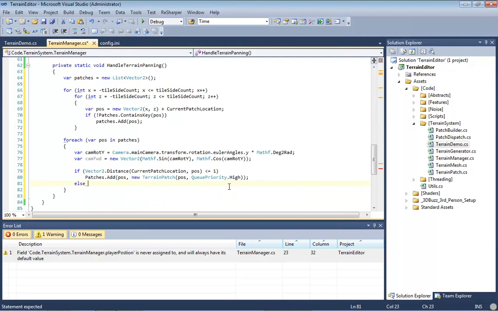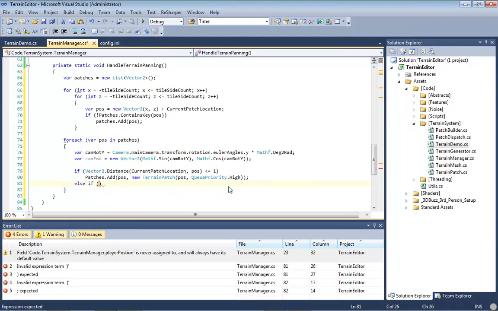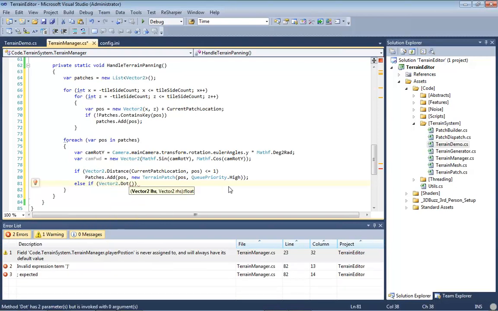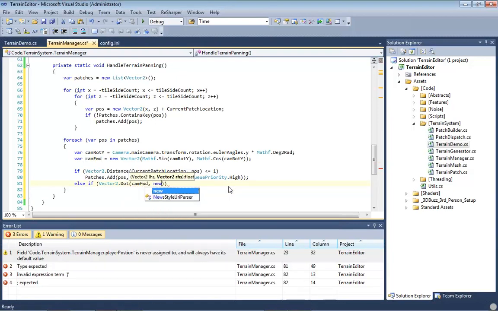I'm going to check to see if we're in the direction that the camera happens to be pointing. To do that, I'm going to use a Vector2 dot product, and I'm going to compare the camera's forward direction with the direction of our patch.